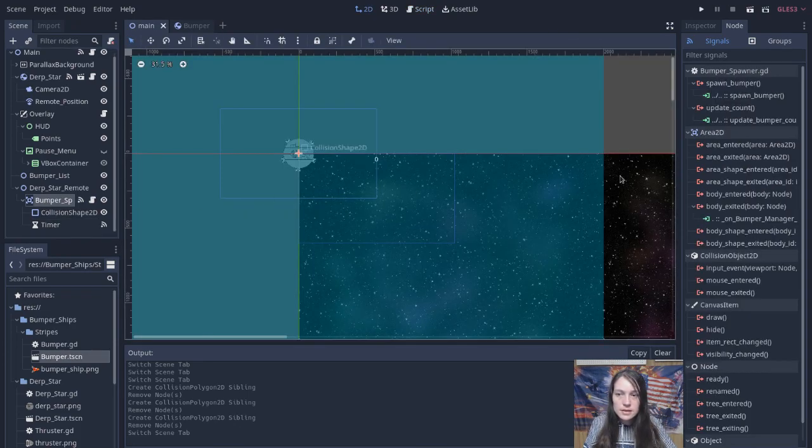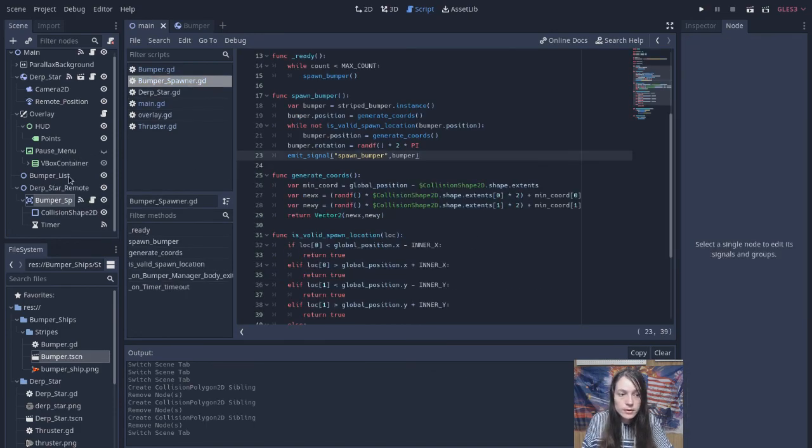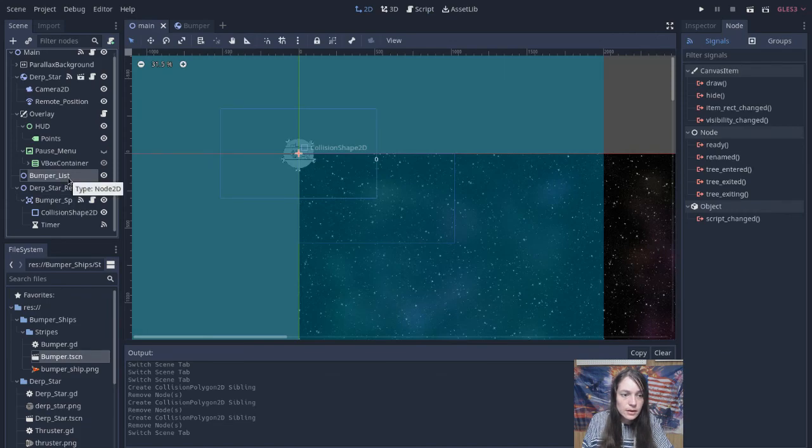I've connected this and the update count signal to the main class. Update count sets the count value to the number of children in bumper list. Spawn bumper adds the node as a child of bumper list and calls update count. Bumper list is just a 2D node that I use to manage the bumpers.